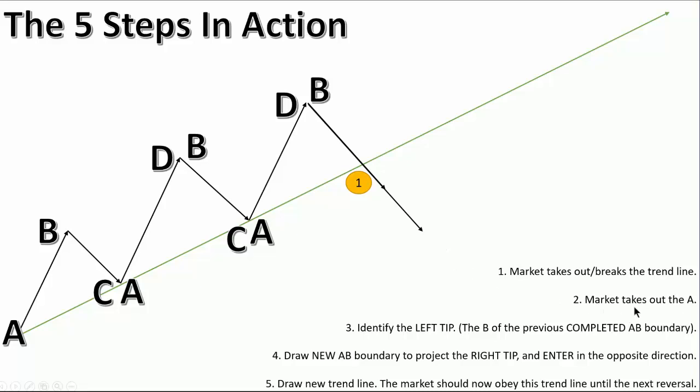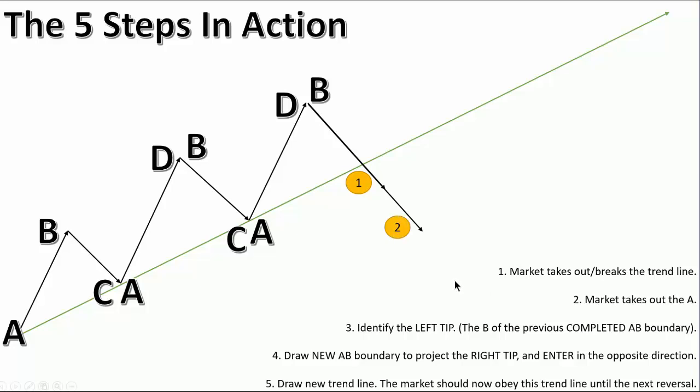The only time that we spring into action is when step number 2 occurs. When the market takes out, and that means, once again, if it touches the A price or exceeds the A, that's considered taking out the A. So once that takes place, just like you would with a normal AB boundary, we accept that the trend that we've been tracking has come to its end. And if that's the case, we start to make moves. We can take it a step further and start to prepare to participate in the reversal as it unfolds.